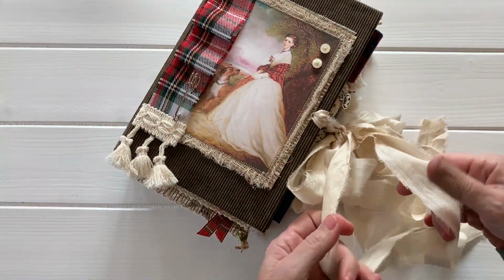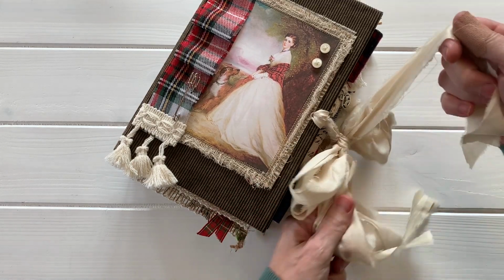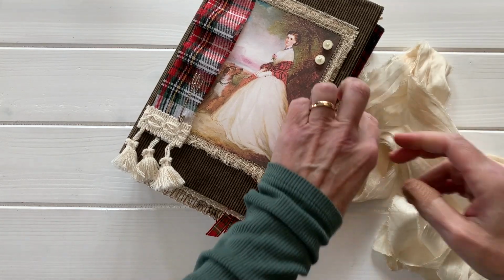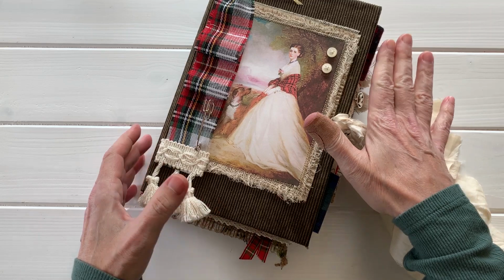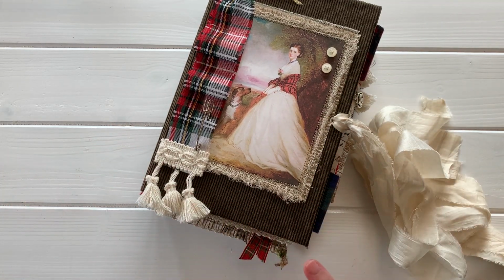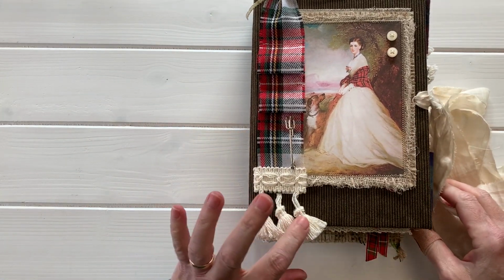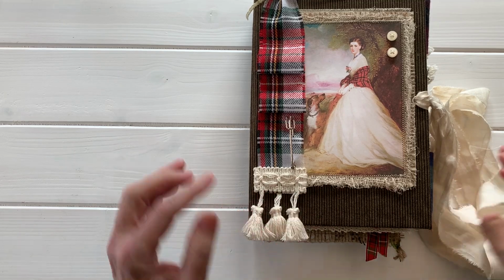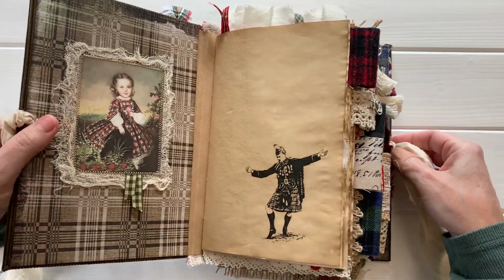And this is my favorite vanilla colored sari silk, which not only does it shed a lot, but with all of the plaid flannel that I used in these journals and the corduroy, and it being winter, there's static cling and foofies everywhere. They even scoop up with the little dust mop there. So big fuzzy alert.